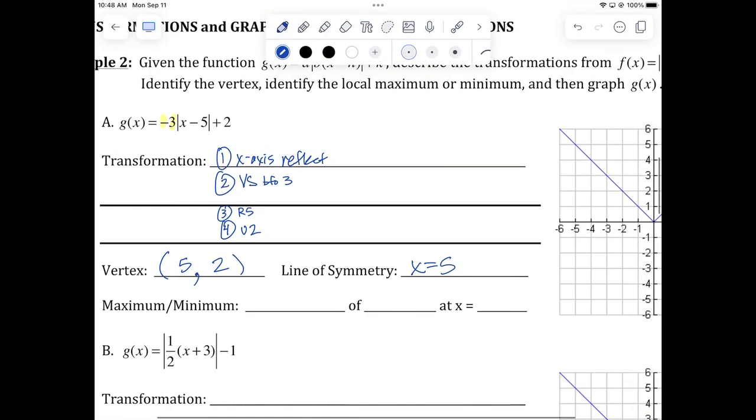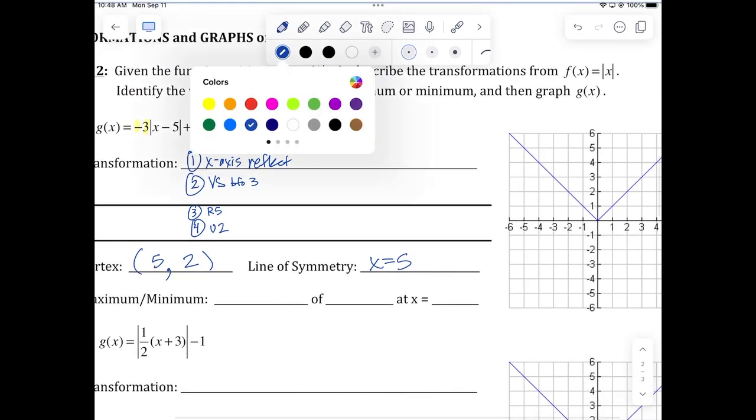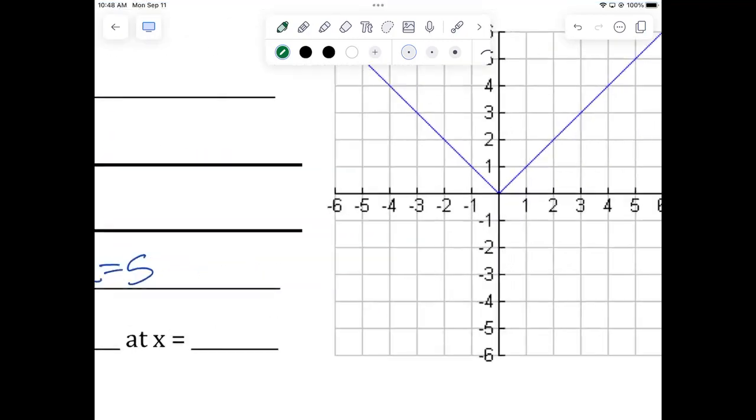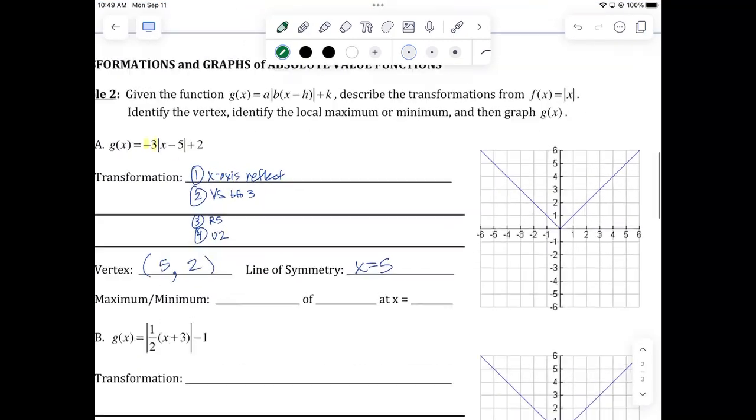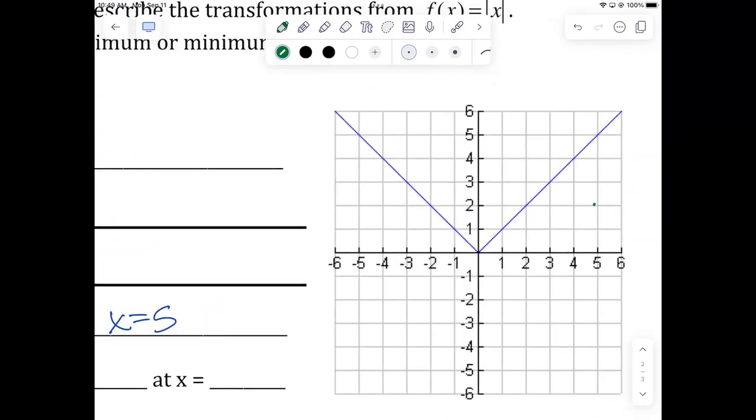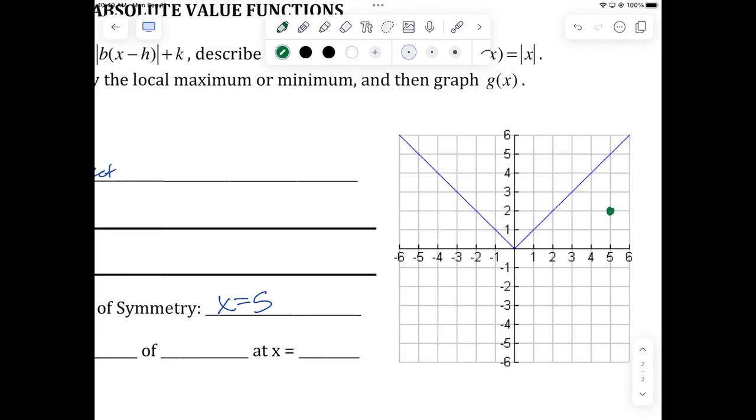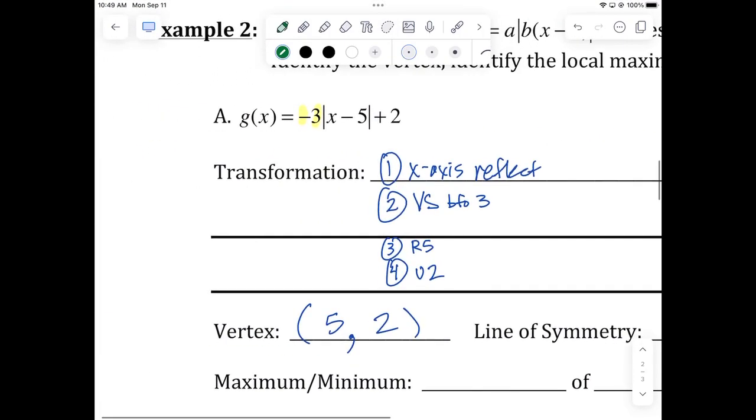All right, now let's graph it. I'll sketch it in, let's see, I don't want to use red. That's the cougar's color. Gross. How about green? So we go to the point 5, comma 2. 5, comma 2 right here. And I know it opens down. Remember, let's do this. What would the slope be? If the slope would be plus or minus what number? It's just your a value. It's either your a value or your b value. We don't have a b value other than 1. So your slope is plus or minus 3.